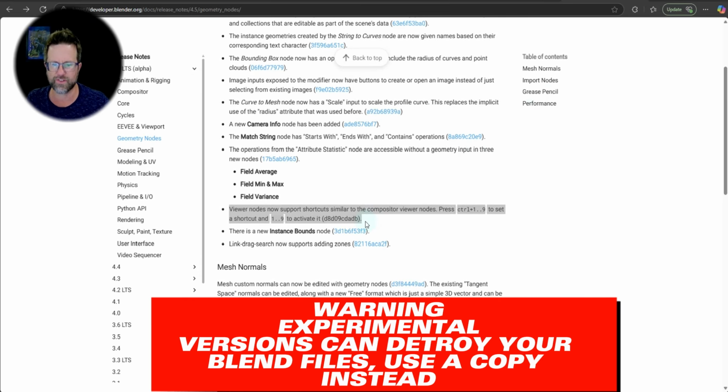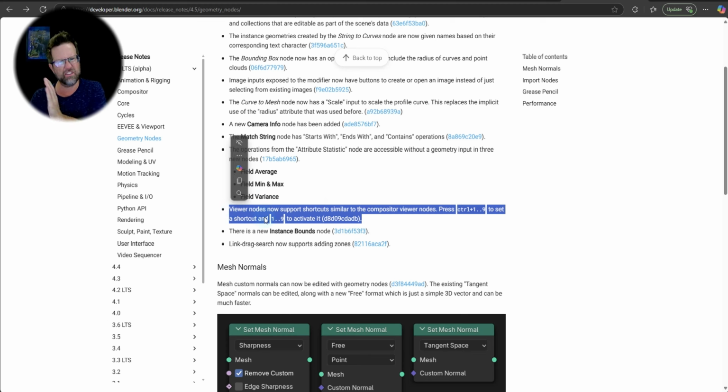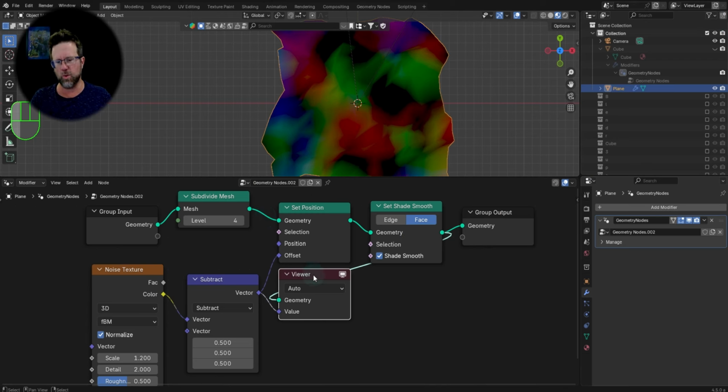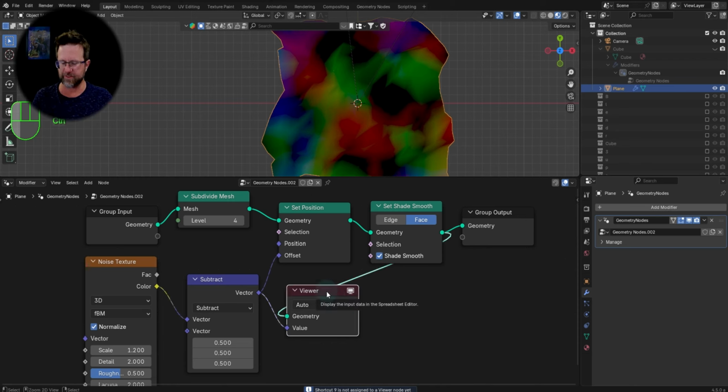All right, now if I would have seen this first, this would have been my first update, kind of like a hook for the video, right? So Viewer Node now has shortcuts, and I may slide this to the beginning. You guys, you're gonna get it how you get it. So Viewer Node, cool. You can see I got a little noise, set position, whatever, normal. And if you press 1, it says shortcut 1 is not assigned to the viewer node, and all the way up to 9. Okay. But if we grab this viewer node and press Control 1, guess what we got?